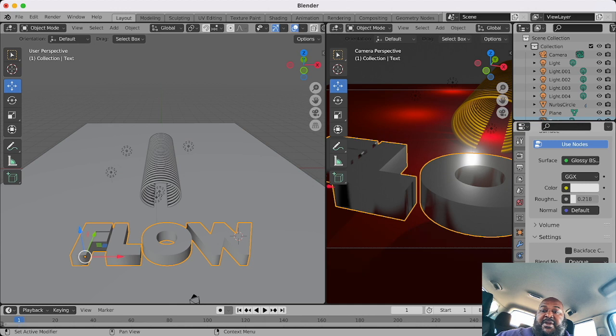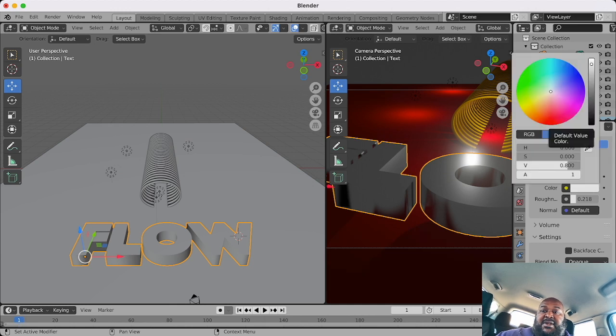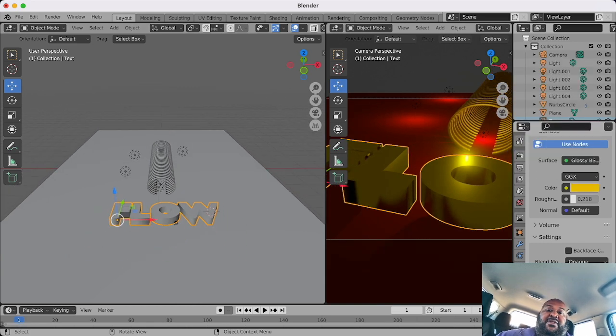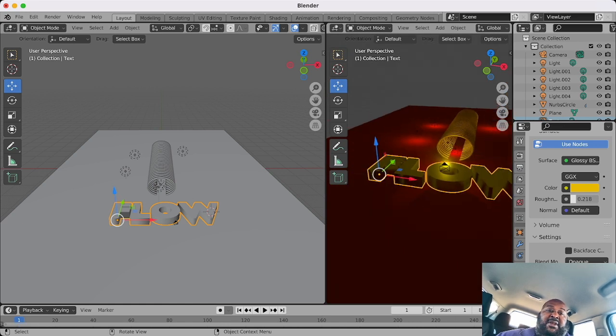Okay, and then we're going to pick a color. How about we pick something to go with the background that'll blend in with that.